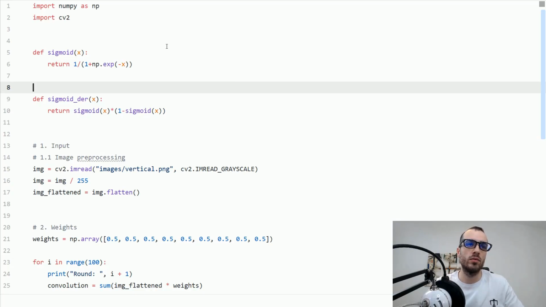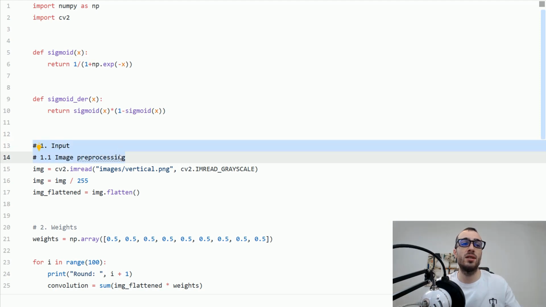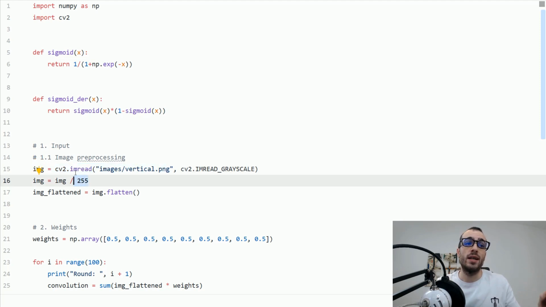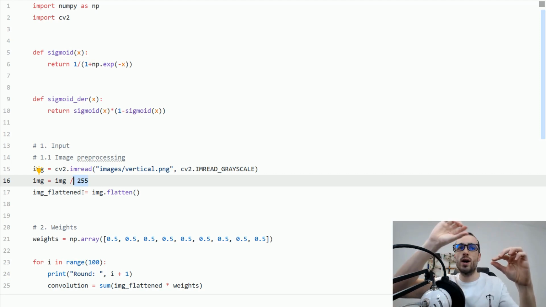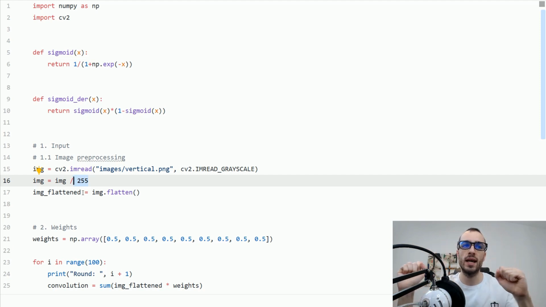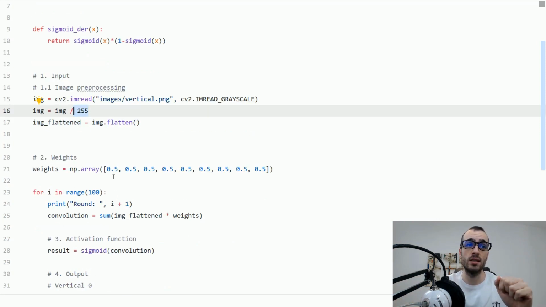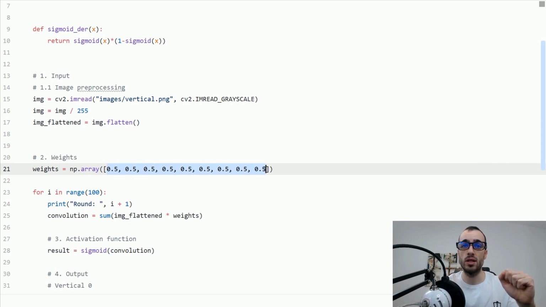This is our neuron right now. We have first the input where we have the image preprocessing. In this case, we are loading only one image, the vertical line. We are preprocessing the image, so we're dividing each pixel by 255 so that the values of pixel go from 0 to 1 only and not from 0 to 255. We're going to flatten the image, so we don't have the image as we see it like a square, but we have the square flattened in just one single line. So instead of 3 by 3 pixels, we have just one line of 9 pixels. And so to multiply this image in just one line, we added then the weights, and also the weights, exactly like the flattened image, is an array containing 9 numbers in just one line.